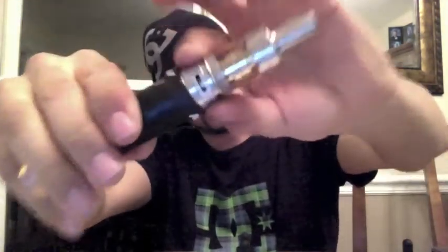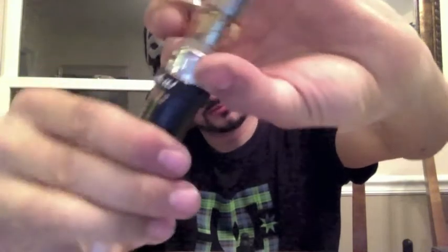18650 I got in there. But on the tank, they're going to have 4 different settings for airflow. Okay, that'll be your first hole. Okay, airflow. Still, probably in your average tank, you're going to get this airflow.